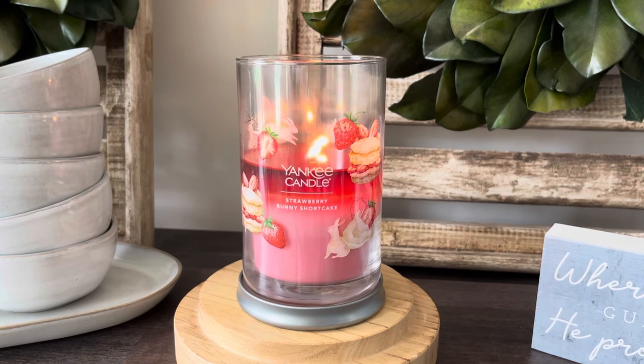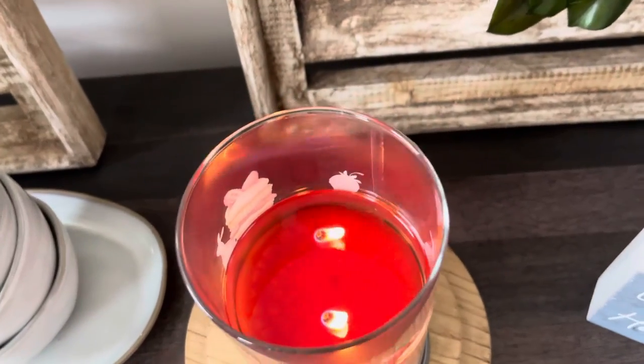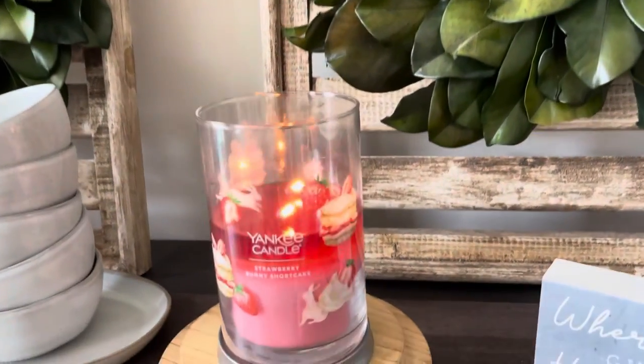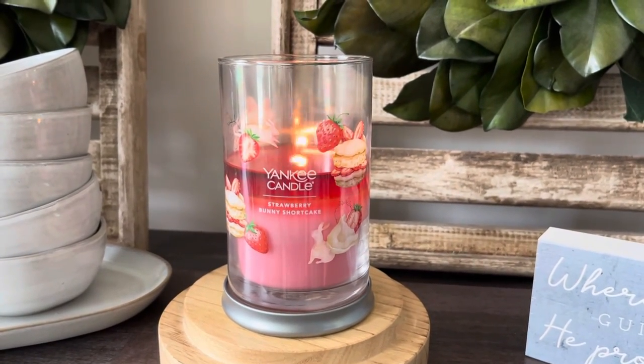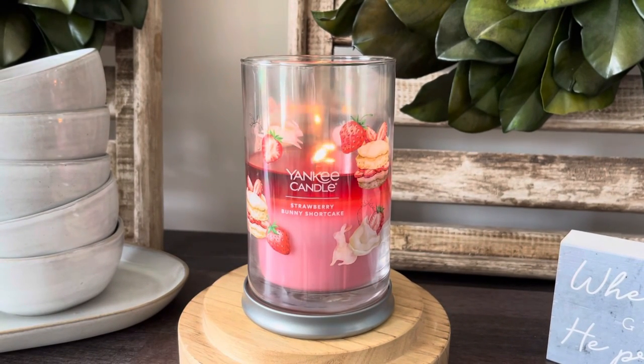For the burn performance, it's doing really well so far as all of the others have been doing. I am nearing the halfway point — not quite there, but we're getting there. The burn is doing really well for me. The wicks are doing well — I'll go ahead and give you guys an overhead view. Nice clean burn, no sooting or any issues like that. Just making sure I'm trimming these wicks — not too short, but just enough to get that mushroom part off. Yeah, it's been a clean burn so far.